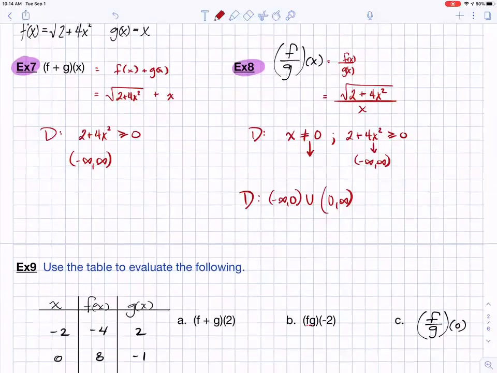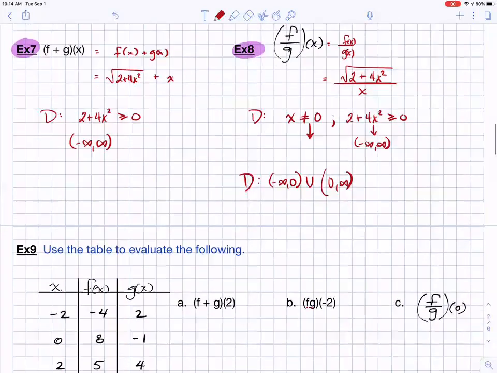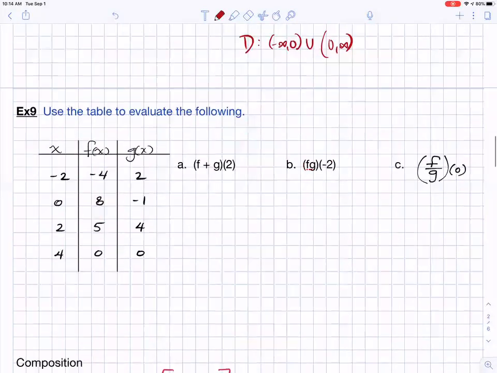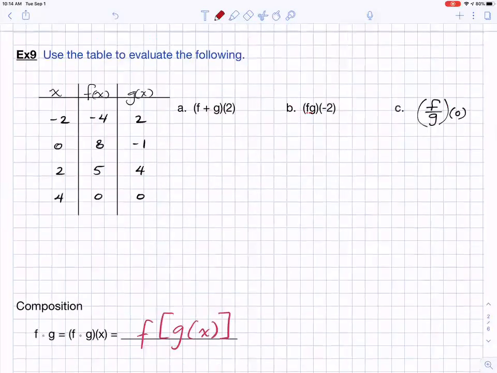Okay? I'm going to come back to that concept. I got to get some other stuff done first, but I'm going to come back to that concept. And I'll do one more of those that has a square root in it, okay? All right. Hopefully.